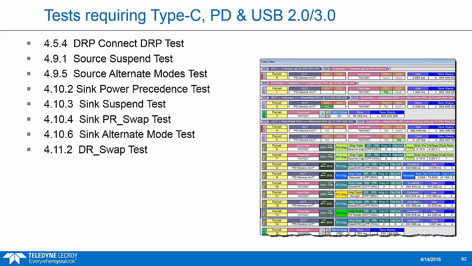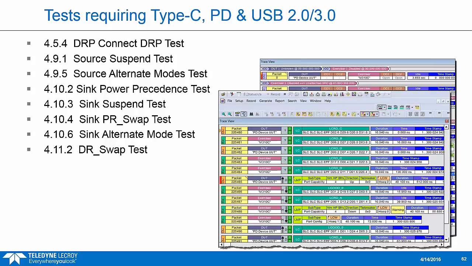In addition, there are multiple tests that require PD and USB data traffic simultaneously. So you need to go through PD negotiation and then link up at high speed or SuperSpeed Plus, go through suspend, resume, capturing the whole exchange. So the Voyager M310C has all of this functionality already.